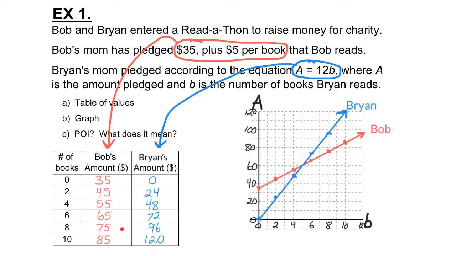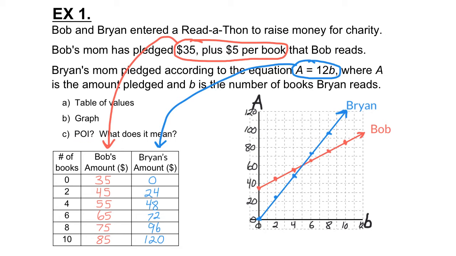So when I take my points from my table of values for Bob, I plot them, and this is the line I get. Remember to add an arrow to the line to indicate that it would keep going if we had a bigger graph. For Brian's amounts, I've plotted those on the grid. And again, I added an arrow because that is going to keep going and going and going. Now, a good practice is when you have two lines on the same grid, you should label them so that you know which is which.